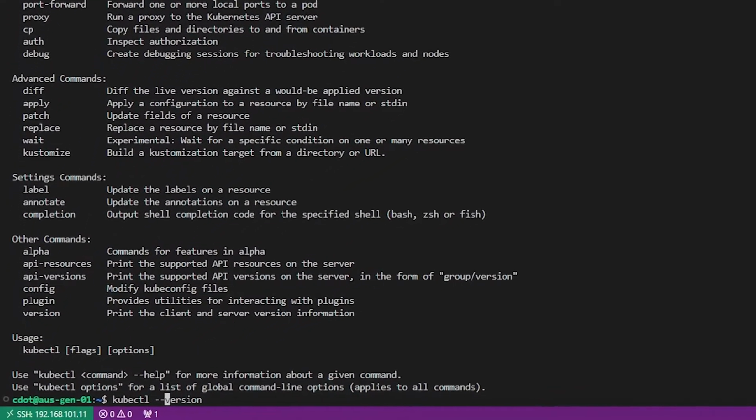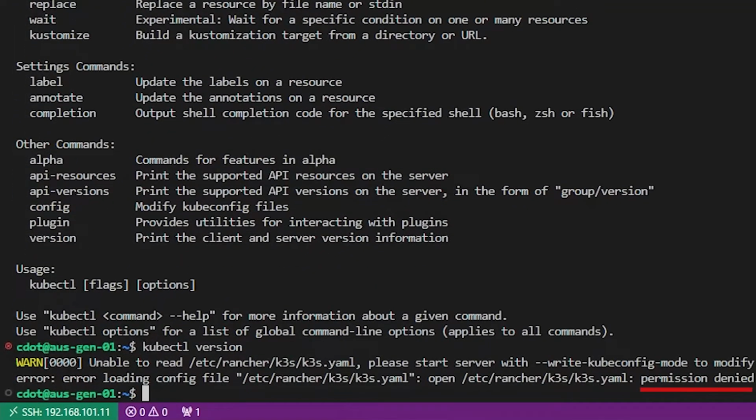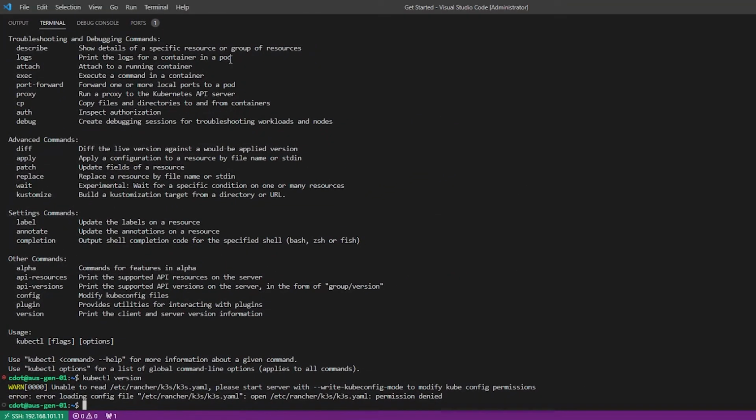And when we execute it, we get an error message that comes onto our screen. That error message isn't to say that Kubernetes isn't online and working or that something's broken. Instead, it's saying, hey, look, there's a file that kind of maps out your Kubernetes environment. It's stored in /etc/rancher/k3s/k3s.yaml, and your permissions as a user are not sufficient to operate that file. So fair enough. We will need to make some changes on the permissions of that file.